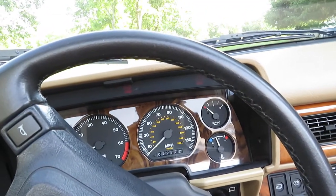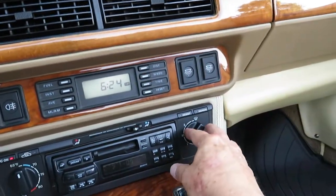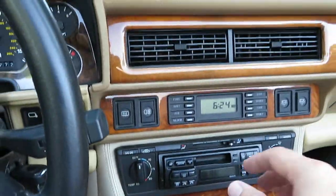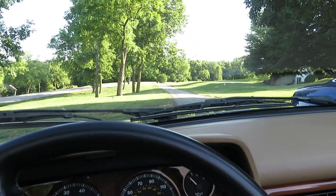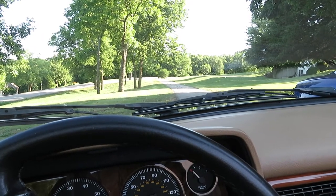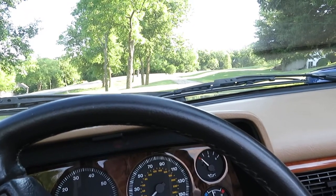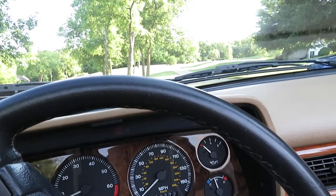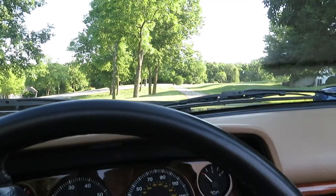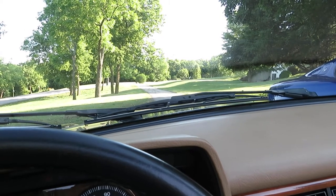Okay, it's Steve again — this is the driving video. First, I'm going to put the top down, windows open, and turn off the AC. One thing people ask is why I have both the badge, the emblem, and the leaping Jaguar. That's how the car came — I'm not trying to be pretentious. I did a little research and apparently that was a dealer option back in the day.